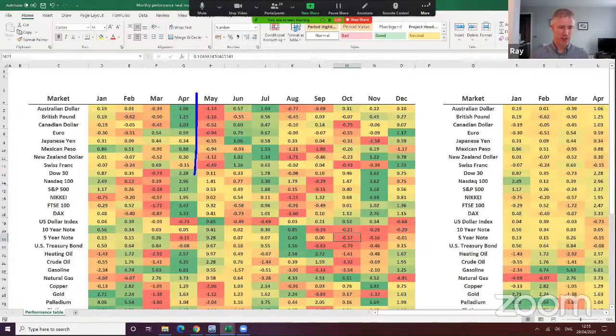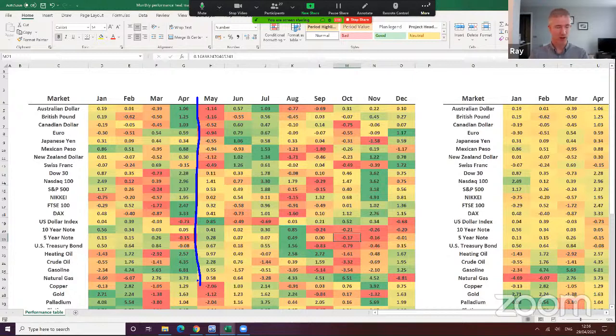Generally, you'll see here that a lot of our Forex markets do well in April. And you'll see that the dollar index has its worst month of the year in April, and it has absolutely smashed this month. It's weaker than what I was expecting, but the weakness itself was bang on. That's exactly what you'd expect to happen. But you'll see there's a very, very distinct change right here. And it typically is right.